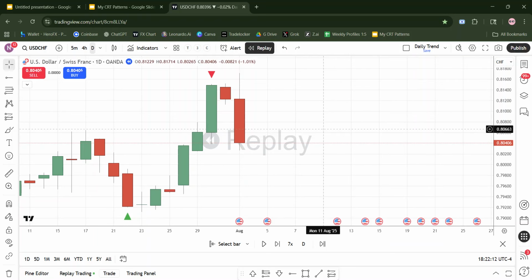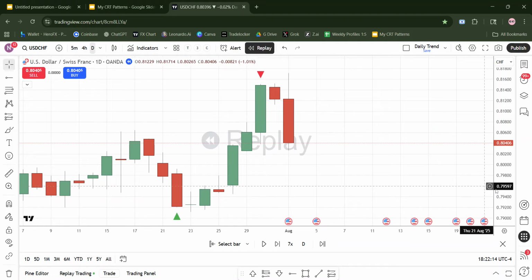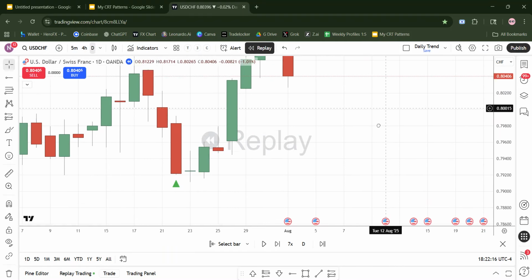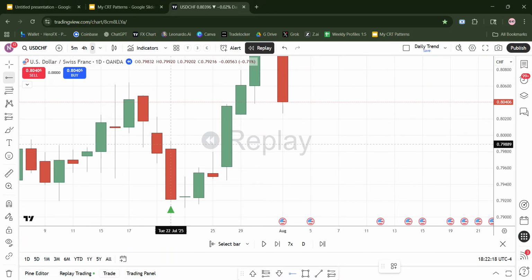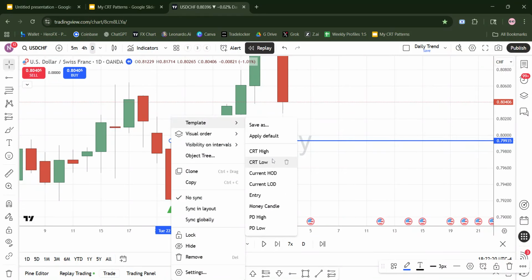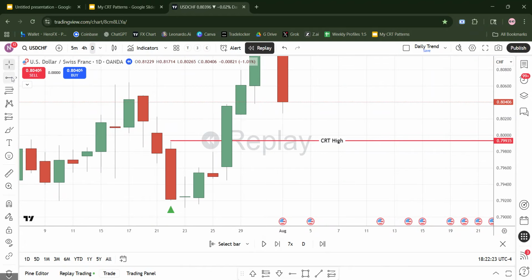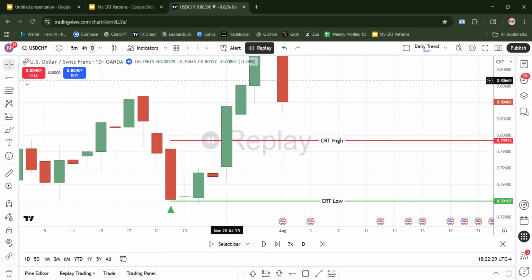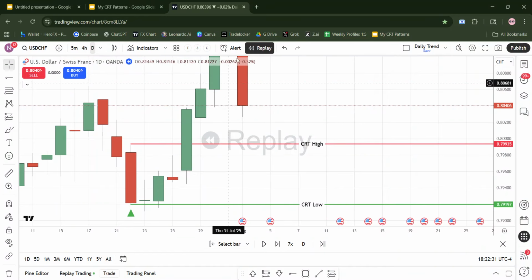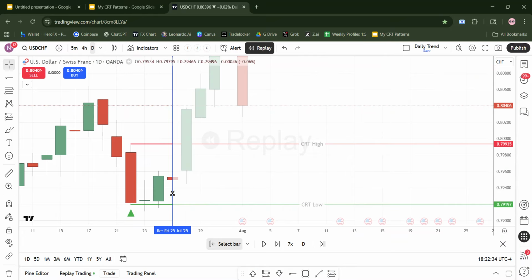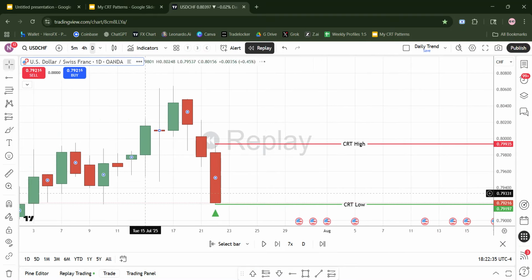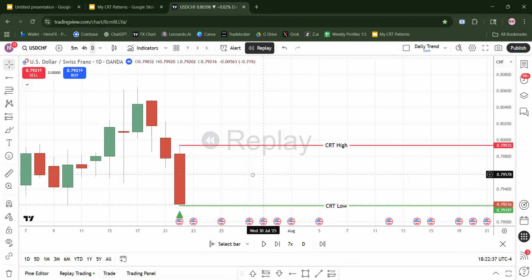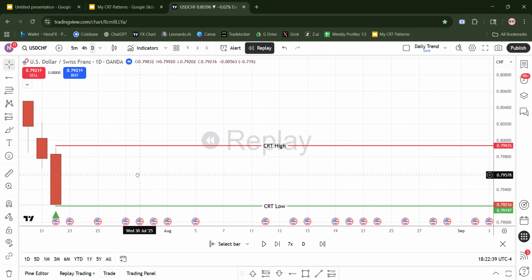So let me get rid of that. And we'll go back a little bit because, interestingly enough, I see another range right here. We will mark the high. We will mark the low. Now, as well though, let's compare. Let me do the replay. Remember, we come to the chart fresh. All right, we don't have the benefit of seeing how the trade played out. We want to be able to spot these in real time.